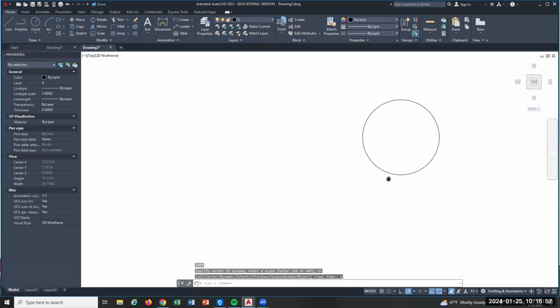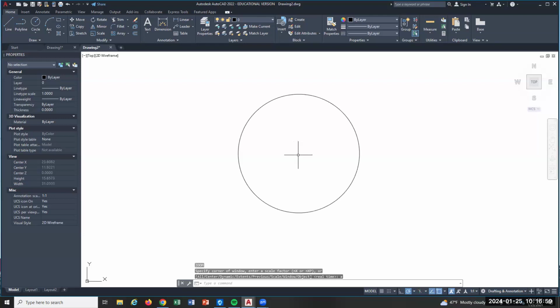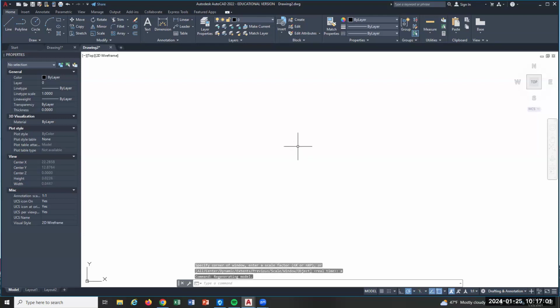Okay, so zooming, if I use the roller mouse, I can zoom right past it. I just went right past it. I can zoom back, but at some point it just stops zooming and it won't go. And then you can chase it trying to get it back and you'll spend a lot of time doing this, and just go zoom, all, and it'll come back. Okay, so that's kind of a big thing.